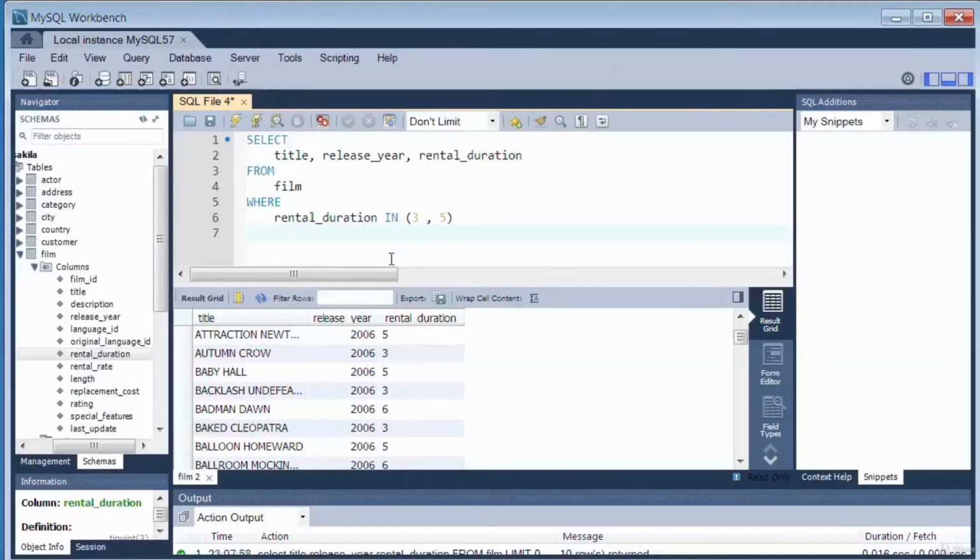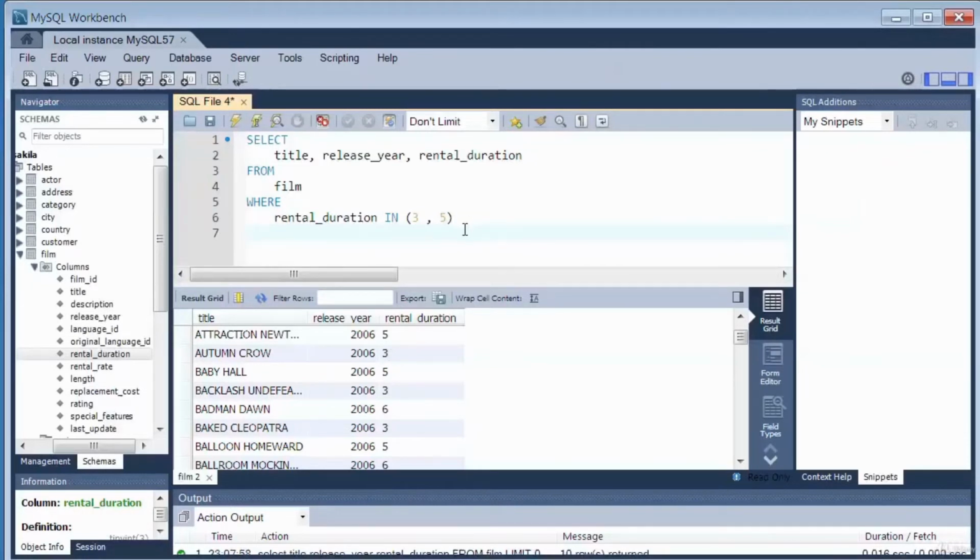So it will only return rows that match 3 and 5, using the rental duration as the condition. When I execute this query, I only expect to see rows that have a rental duration of 3 and 5.